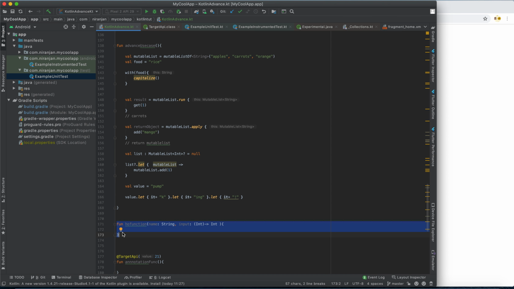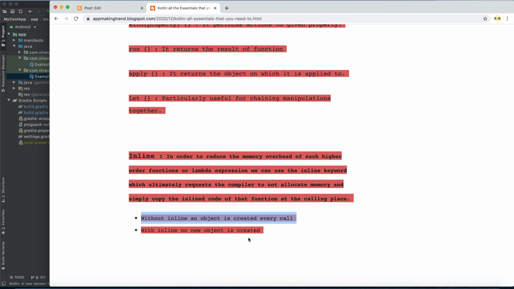When you have a huge project, it can create overhead, which reduces the compiler's execution time. So the best practice is to use the inline keyword and create inline functions. That way the compiler understands it's an inline function, so it doesn't create a new object on every call.